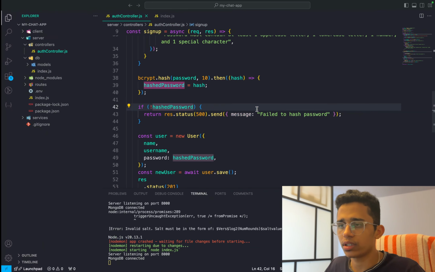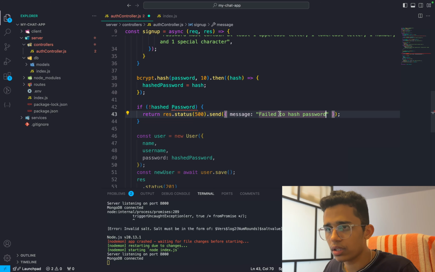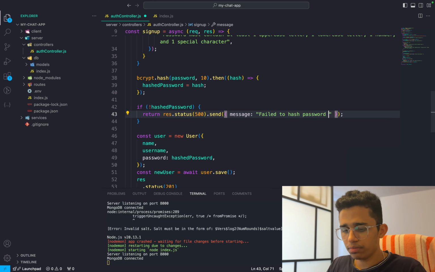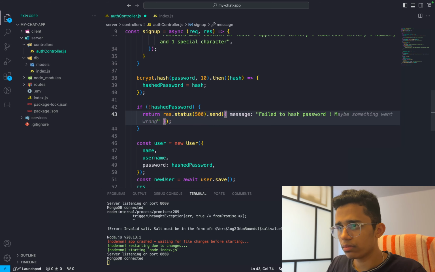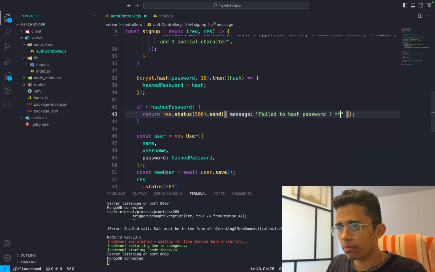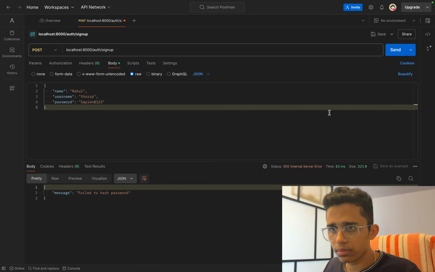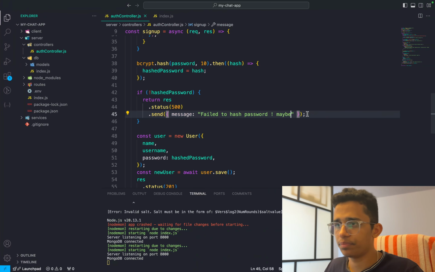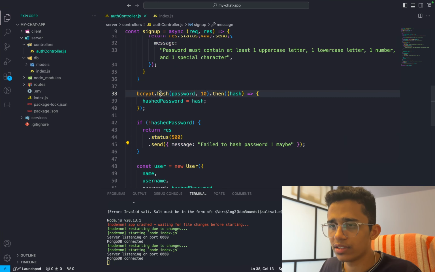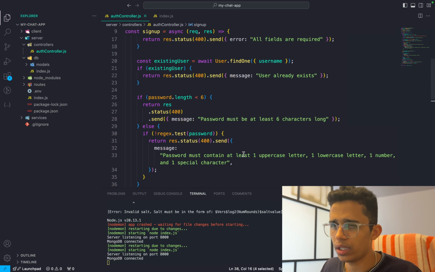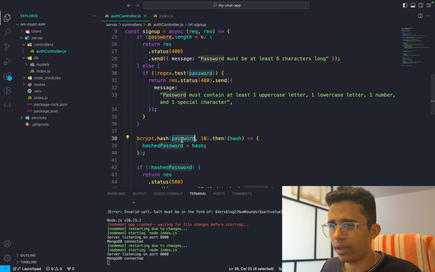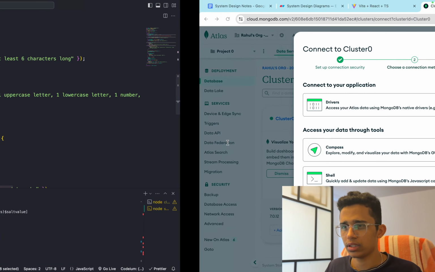Failed to hash password. Maybe. Yeah, so the hashing is not working because we have a password.